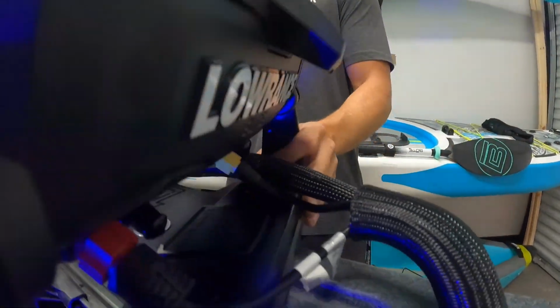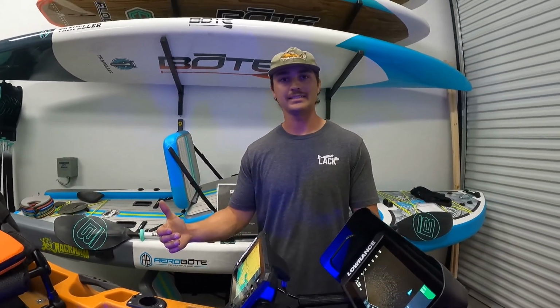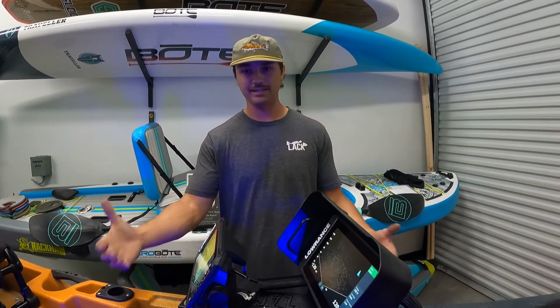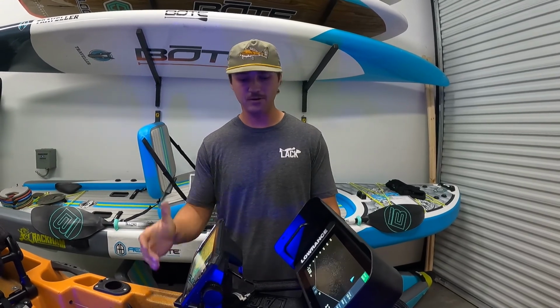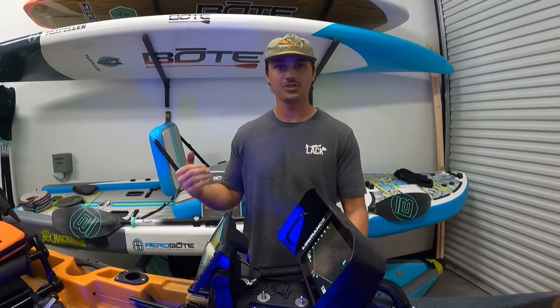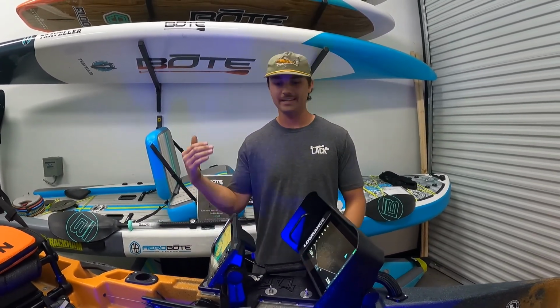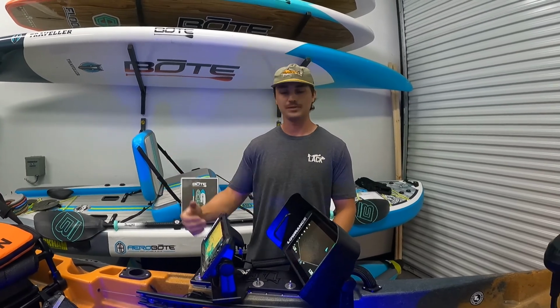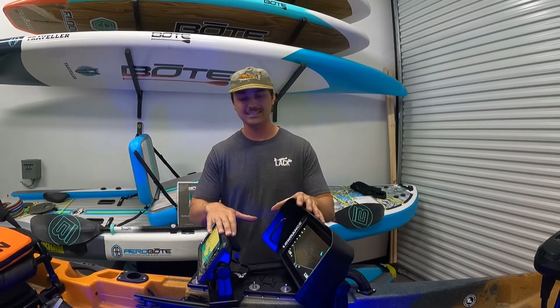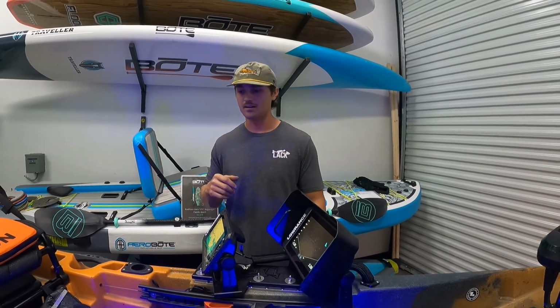So we've got both units bolted on here. It's actually bolted to a metal track. So we took off the plastic tracks that come standard on the boat. We upgrade them to the metal. That way we can literally pick up the boat with this mount. So it's super solid. Does what he needs to do. He can survive driving down the road. He can leave them on there when he's going in between spots. So it saves him a lot of time from having to unplug everything and rerun his wires.